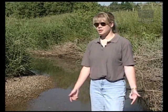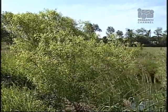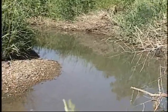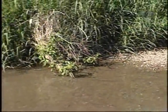About 10 years ago, we started putting up fencing alongside both sides of the channel to keep the cattle out, keep the sheep out, and prevent a lot of the bank erosion that was occurring. And what's happened as a result in this very short time period is that we've got water willow that has come in and is now about 10 feet tall. The vegetation along the channel has really taken hold. We have very nice meanders in the channel. It now is a channel that has deeper pools and shallower riffles. And oh, there are fish just rose.